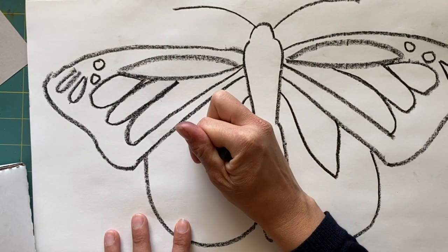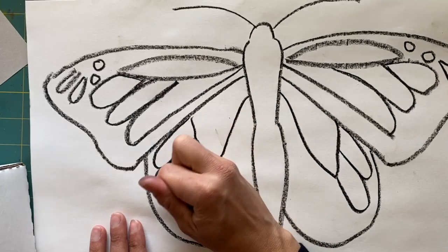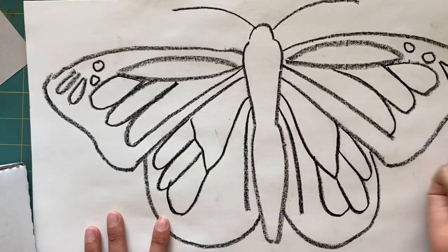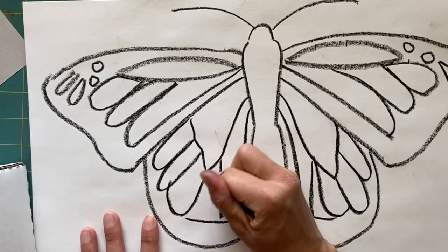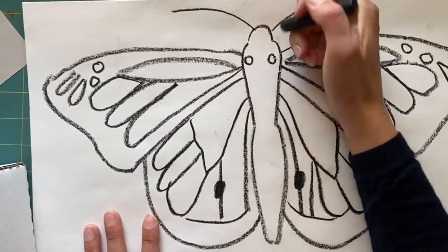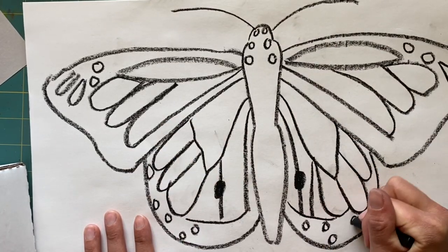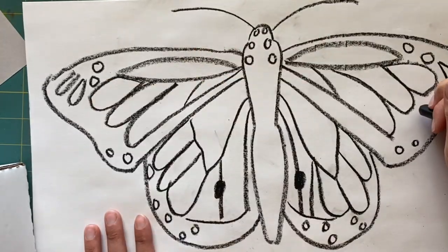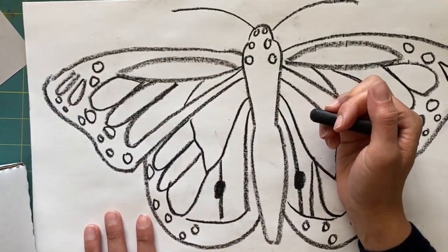So I'm just going to look at my picture, notice things about it, and then describe those things that I noticed by drawing them. So I try to remember to do things on one side and then the other so I can get it as similar on both sides as possible, but not perfect. I'm not counting the dots. I'm just putting some white dots, fitting them in as best as I can. Kind of trying to observe how they look, what size they are, and then describing them using my crayon and my lines of my drawing.